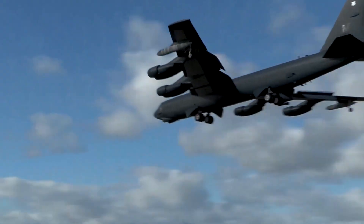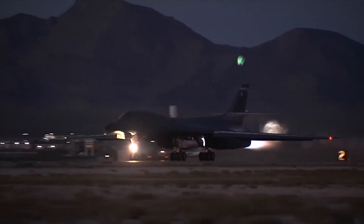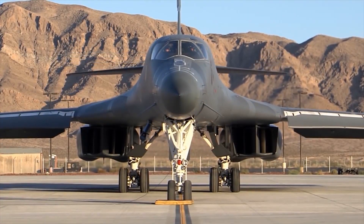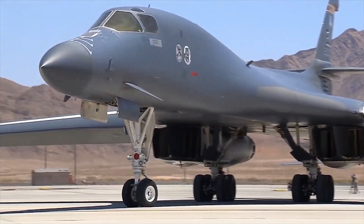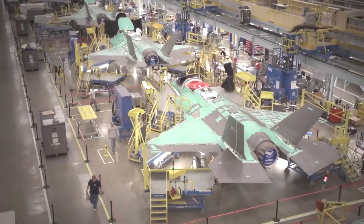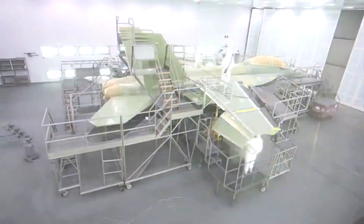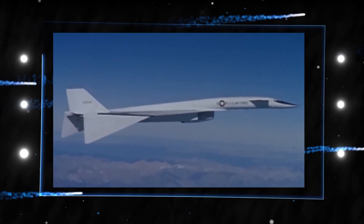A four-person crew was planned, including the pilot, co-pilot, navigator, and bombardier. The North American submission best met the USAF requirement and was chosen as the winner in December of that year, with a contract issued in January. The winning name of Valkyrie was chosen from a contest held in early 1958, and the USAF gave it the formal development name XB-70. Work began at a rapid rate, but budget constraints hampered the program throughout 1958 and 1959. The USAF was allowed to evaluate an XB-70 mock-up aircraft in March of the latter year, which revealed some additional requirements and adjustments. The design was officially shown to the American public in 1960.